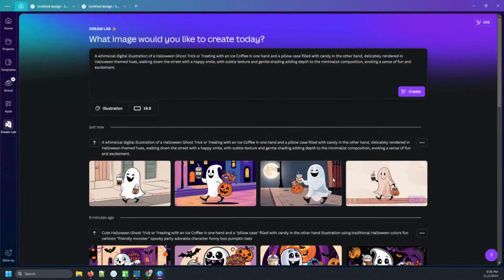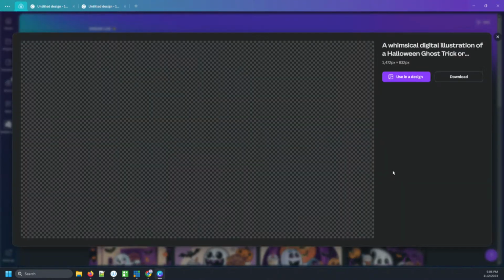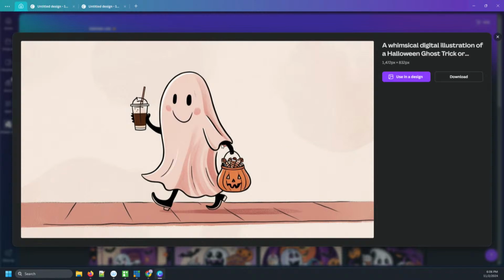Let's look at this one. Okay, so this one's carrying everything in one hand, but it seems to be magic that's keeping it attached to that hand. But it's walking. I do like the see-through feel to this. That's kind of nice. So again, we definitely have gotten different results, and they're not quite as off the mark. This ghost doesn't have any hand here, kind of weird. We got the coffee. I said minimalistic, so that's there.